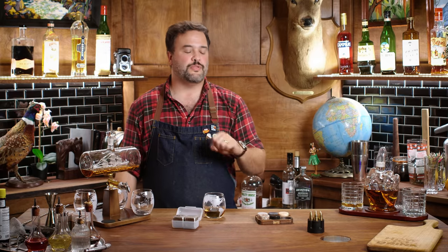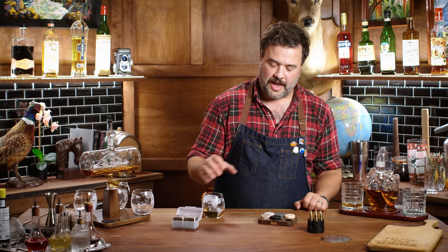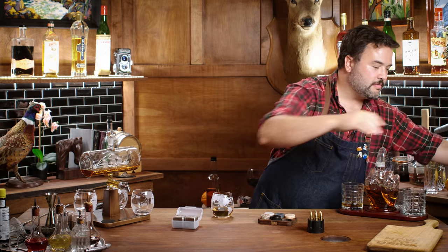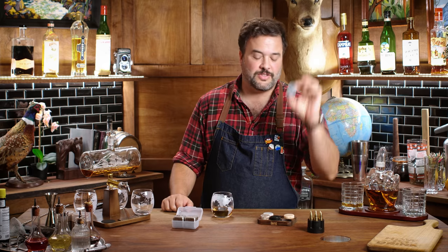But in the event that you are the person who's been duped by the whiskey stone industry, and you think that it's really important to have your whiskey be cold and not be wet, I'm going to introduce you to a modern marvel. It's called the refrigerator. Done. That whiskey will be real cold. Way colder than these stones will ever do it. And I can have as much of it as I want.